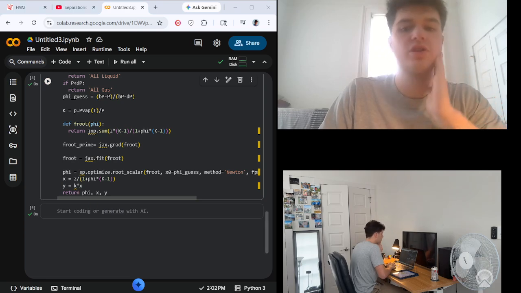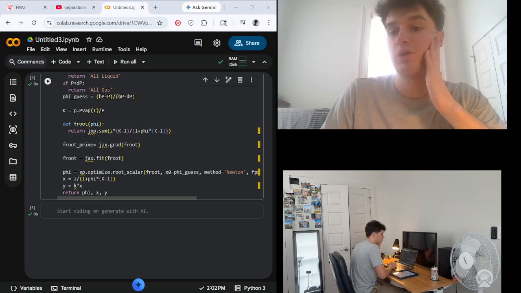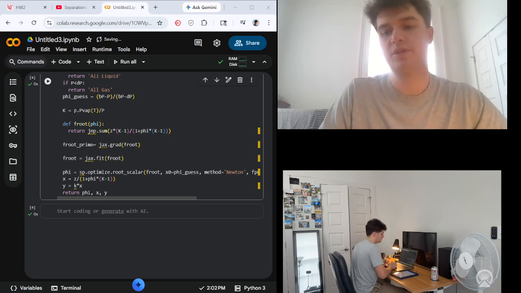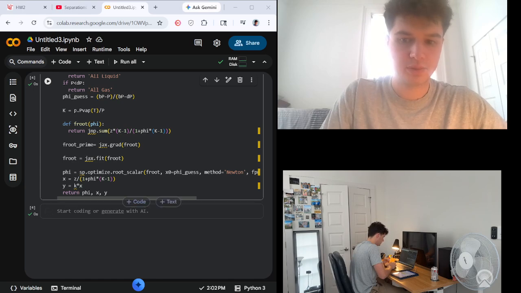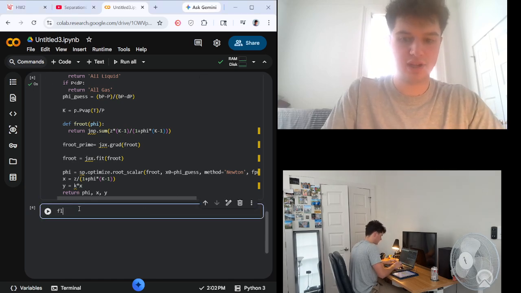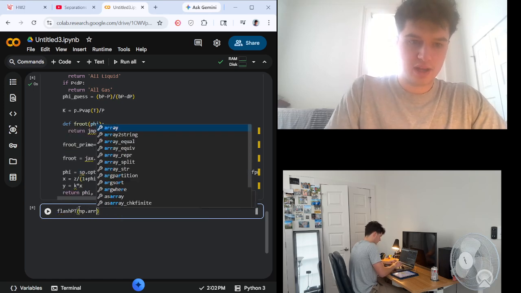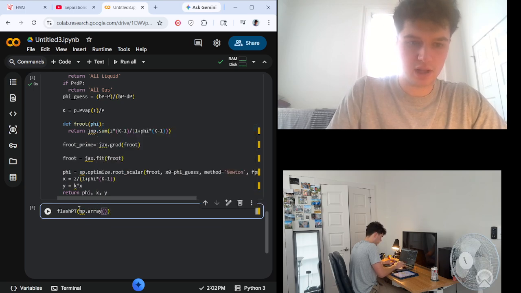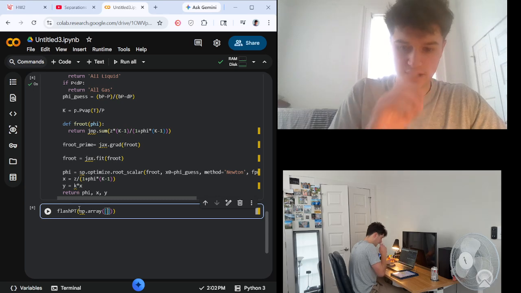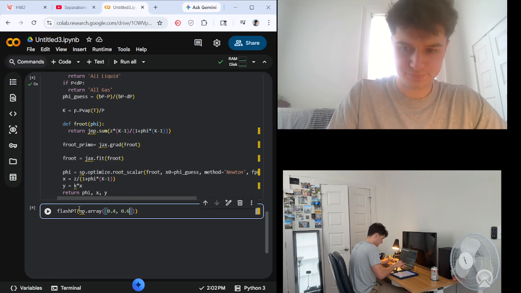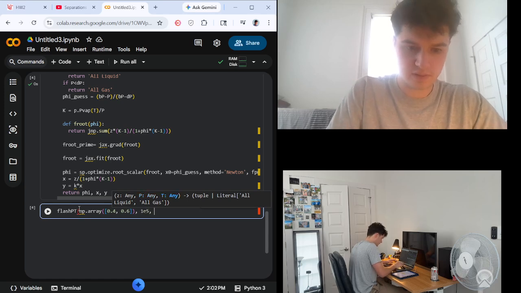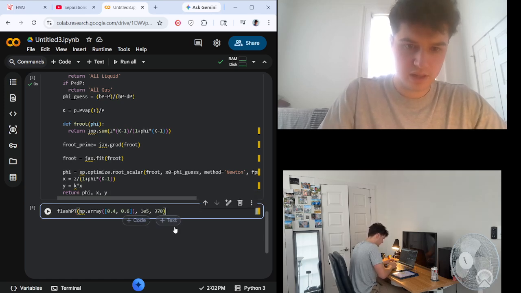So we are good, we have all the green check marks, and we are able to actually go now into our array and our plotting portion of this problem. So let's complete the last portion of this, in which we actually do our flash calculation. flash_PT, we want an array. This is not going to be a plot, this is actually going to be just a numerical array. Just 1E5, 70, and let's see what we get.